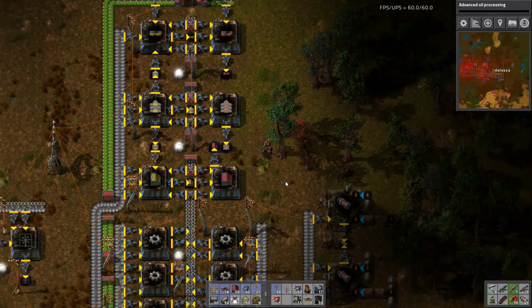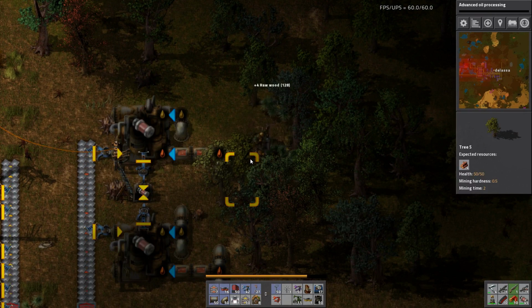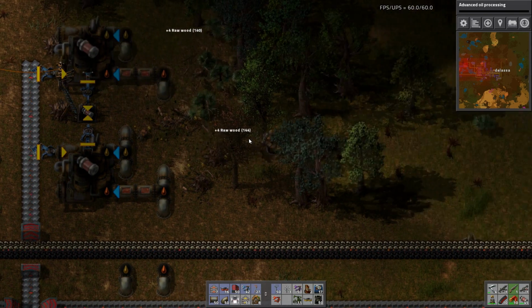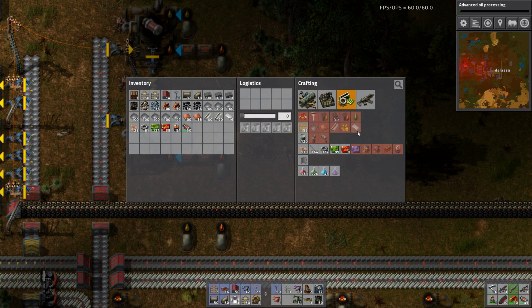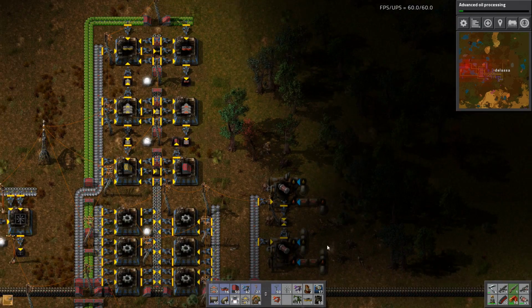So speaking of which, let's go ahead and make this a little bit easier to see. First of all, we'll get rid of these trees. I think I would like to make a tank of lubricant here. Where's my tanks at? I need a tank. Need a tank. There we go. Let's make a tank.